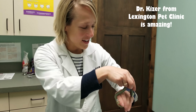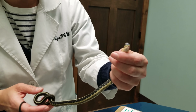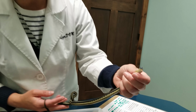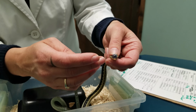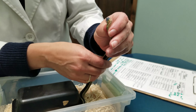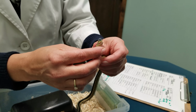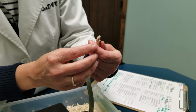All right, so I've got Nick here that sounds like a lot of you have been following. And what we've decided to do to help Nick is we're going to remove this eye. He does have fluid buildup in the space between what's called the spectacle, which is on the outside of the cornea, and the globe of the eye. But my concern is if we just drain that it'll probably come back again, because most likely there's been damage to the normal draining process of this fluid from his previous injury.